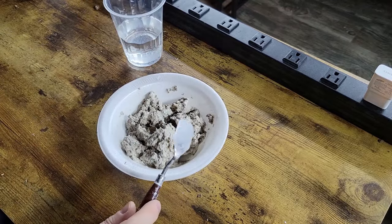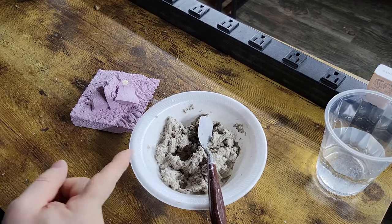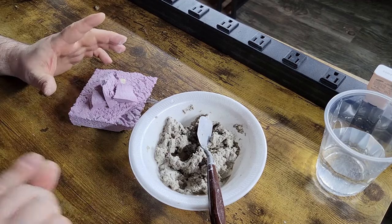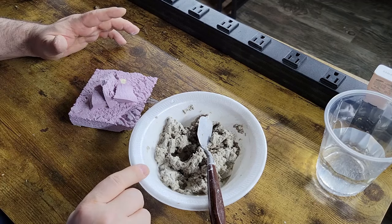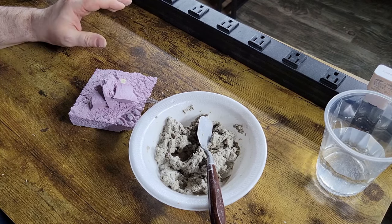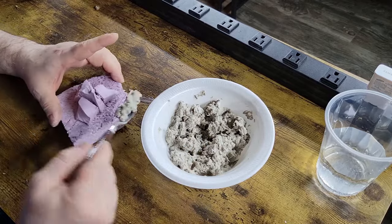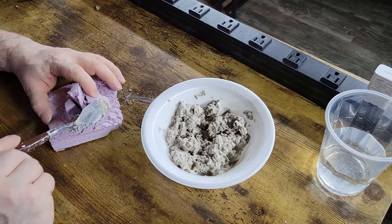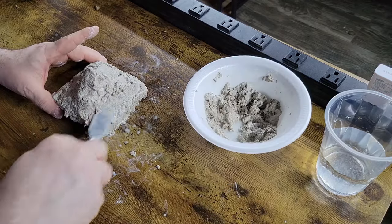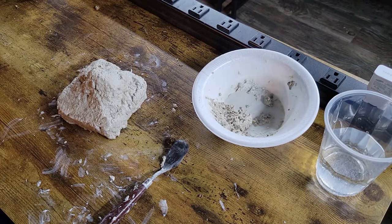Now let's see how the paint takes to this one. I'm going to apply it to a makeshift mountain here, just like I did last time. I've got more Plaster of Paris this time — I think that was solving my problem. If it takes more than one part Plaster of Paris to two parts fluff, I'm going to call it. Equal parts of each just gets too... the money savings I don't think is there for all the work. With more plaster in there, it smooths out a little better. I'm going to let this dry for a little while and then I'll paint it.